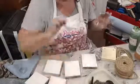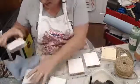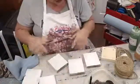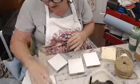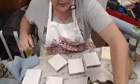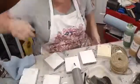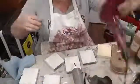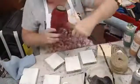Okay, so that's all we're going to need to do for this. And now I'm just going to hit these with a blow dryer so that I can dry them. You could do a wet sanding on these, but I want it to be more of a rough sand. Oh, my blow dryer's stuck. Hang on. Let's hope everything doesn't fall. Okay, got the wire back there. Okay, here we go. Hitting it with the blow dryer just for a second.